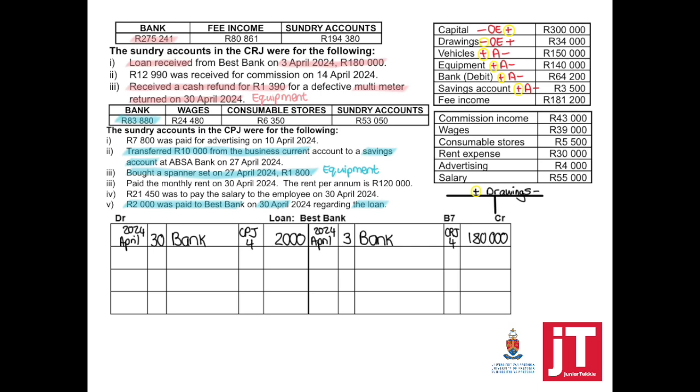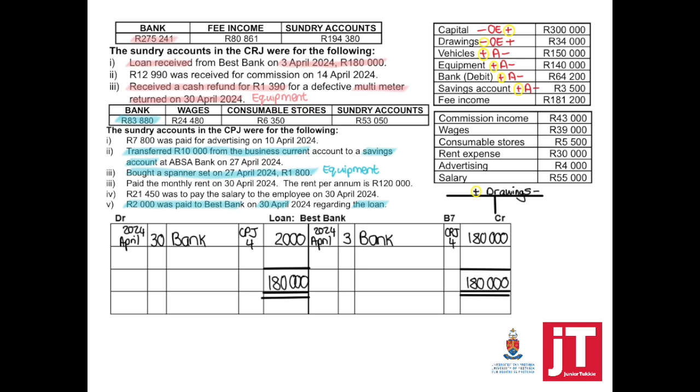So now, at the end of this month, the third step, we close or balance the account. That's basically working out how much do we owe the bank at the end of the month. We borrowed 180,000, we paid 2,000, which means that we owe 178,000. So how do we get to that? By balancing the account, again we look at which side is the greater side. It's clear that the credit side is.